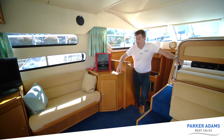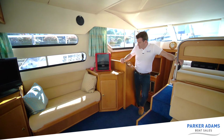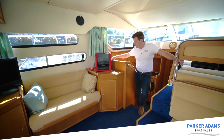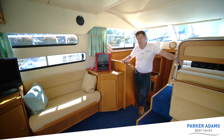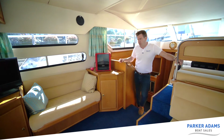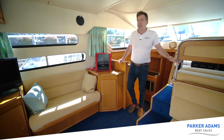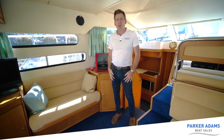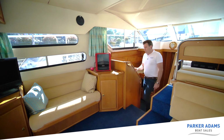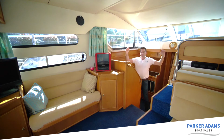The other side of the saloon, we can see the bench seat a bit clearer now, and also we can see the cabinetry finish. And I quite like this. It's very nice workmanship that has been put into this. Solid wood edged, and a very nice finish to it. And I like this shade of varnish. It lifts the boat. And also, I'd like to say again, I'm 6 foot tall, and headroom in here is ample. There is lots of space in here. And as we walk down into the galley area, again, you can get an idea of the amount of space in this boat. It's tremendous.